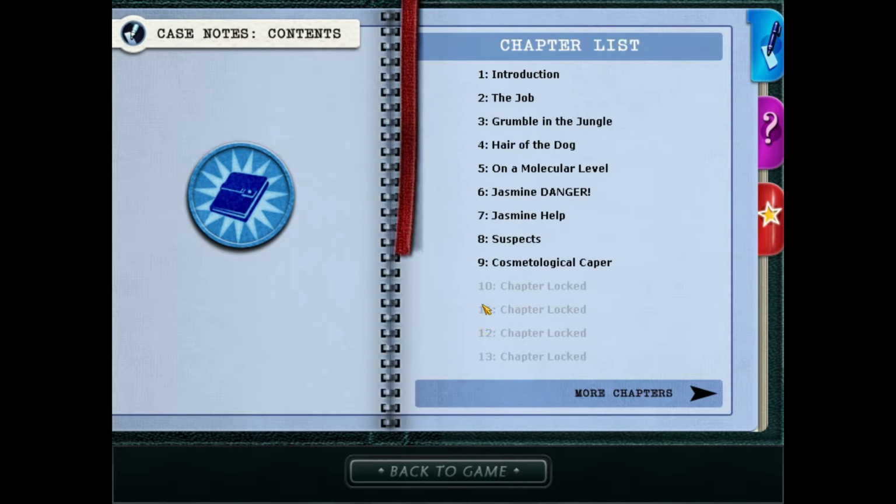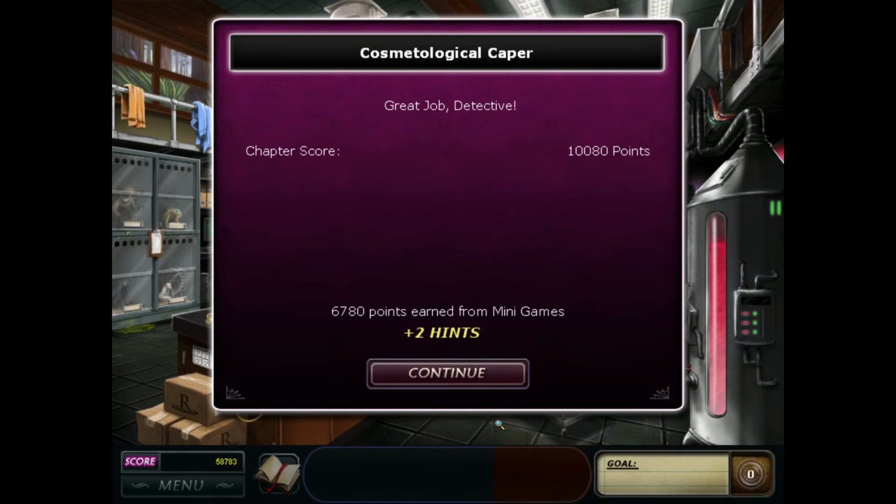And I don't even remember the name of the subtitle of this Nancy Drew game. Let's see, Resorting to Danger. It's actually literally in front of my face on my second monitor.